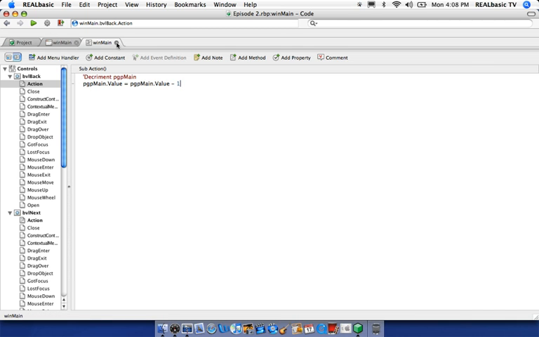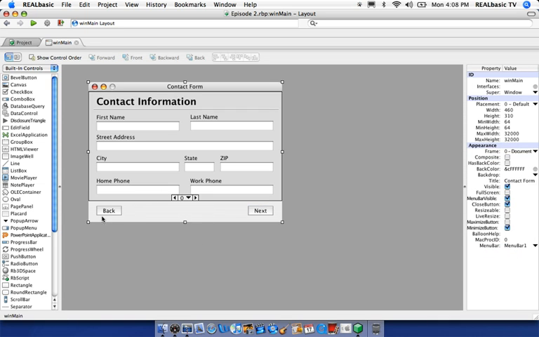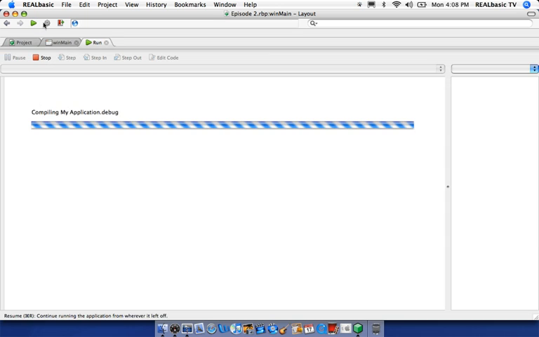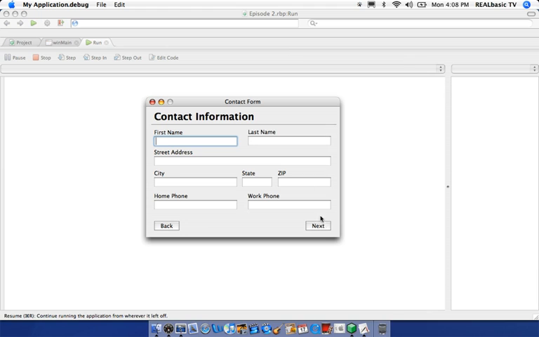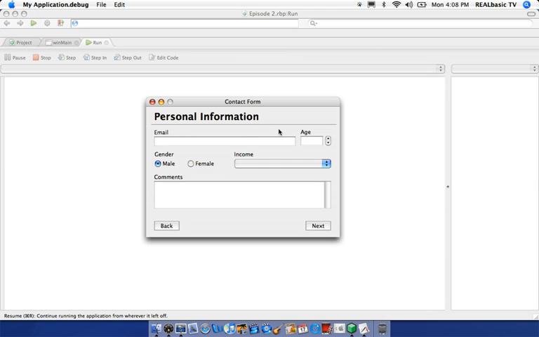So we can go ahead and close this tab right here, and I'm going to show you the code that we just did. So right now we wrote code in our back button here to decrement page panel here, and we wrote our code in the next button that's going to increment the value of page panel. So let's go ahead and save this, and we can test it out, and you'll see that our button's displayed there nicely. And we can switch to the next field, or the next page within our page panel, and you'll see all our data is located there.